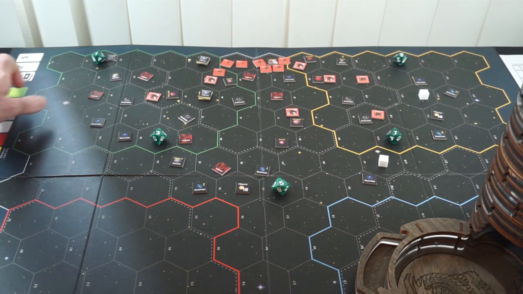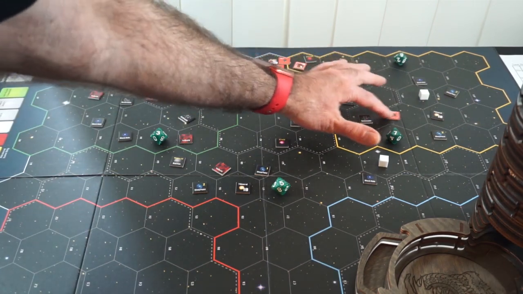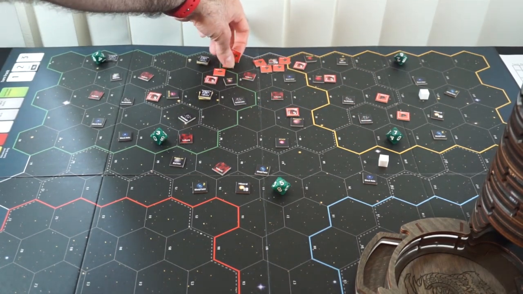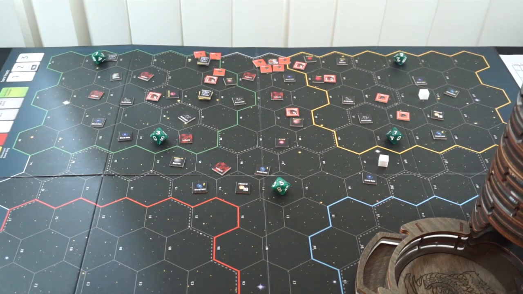Okay, that's it for turn 1. Turn 2, we'll keep the miners moving. We'll do that and that. And then we'll bring the battleships over to the first Doomsday Machine, and we'll move back down to combat.